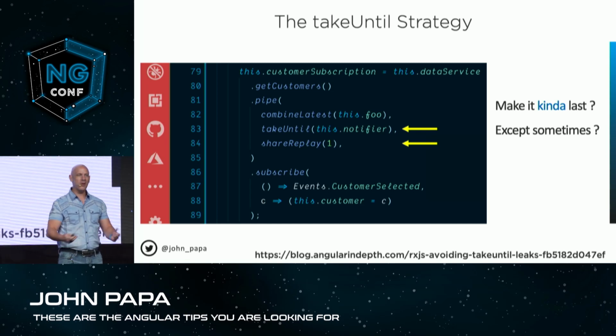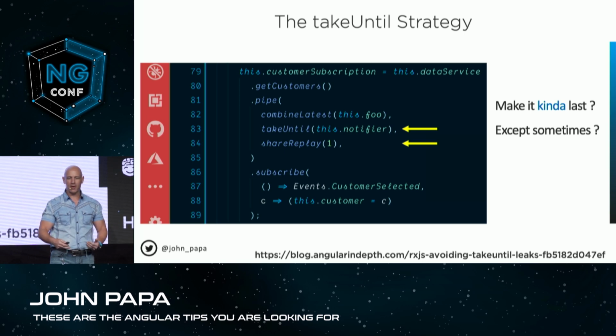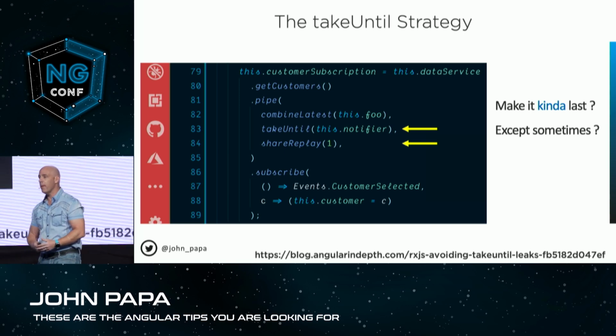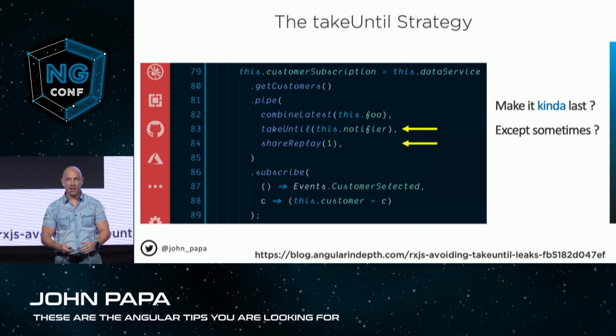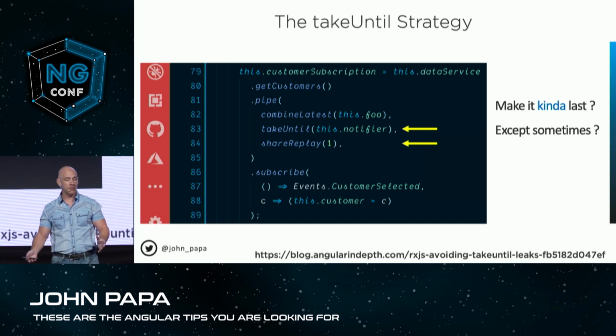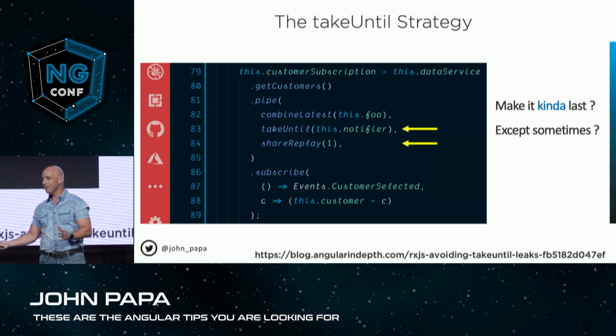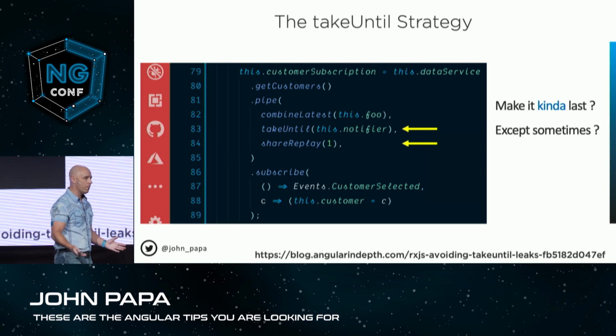So the rule of always make it last doesn't always work if you're doing things like a share replay. And you can read this blog post by Max, ng-wizard, at the bottom of the page on his site and learn more about this. So this TakeUntil works until it doesn't work. And maybe you haven't run into this, but you might. Maybe you've already run into it and read this great blog post.